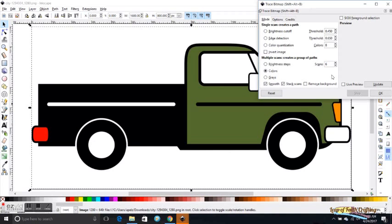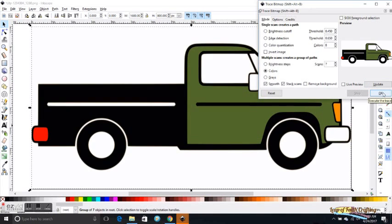I go into Colors because I want the colors of it. There's not a whole lot of colors here so I'll try six scans and see what it does — but that still didn't get the light red. If I go up to eight scans it does make the headlight yellow. You can mess around: if you go to four scans and hit Update, the front light is still red, so it needs more scans. Too many scans and you'll have a lot of extra layers. I'm going to find the minimum — seven looks like it, because six went back to red — and hit OK.